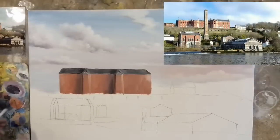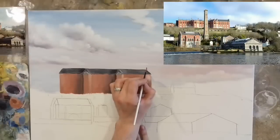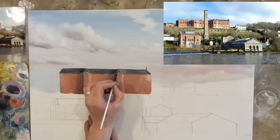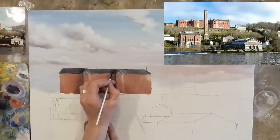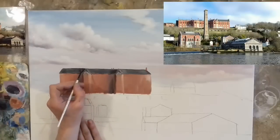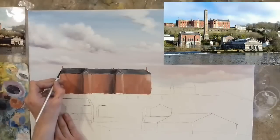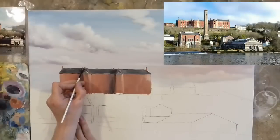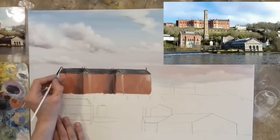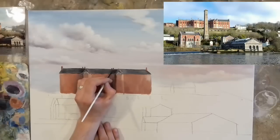We have little chimneys, don't we? So I'm going to mix up a little colour for those chimneys. Burnt sienna, cadmium red. And let's put a chimney in here. And let's put another one here. There's one or two off in the distance up here, isn't there? You can just kind of make out the tips of them here and there. As I said again before, it doesn't have to be absolutely spot on. We put another one at the end here. And let's put one or two in the distance here as well. Now, let's put a bit of dark on them. So, burnt umber. Just a little tiny bit of burnt umber just along the edges of those, on the dark side.